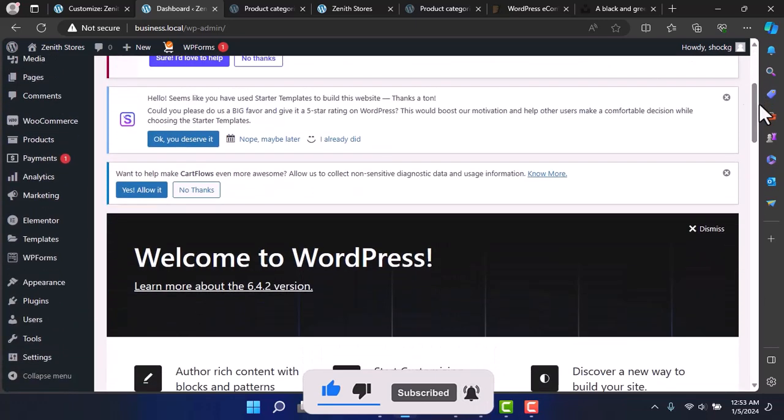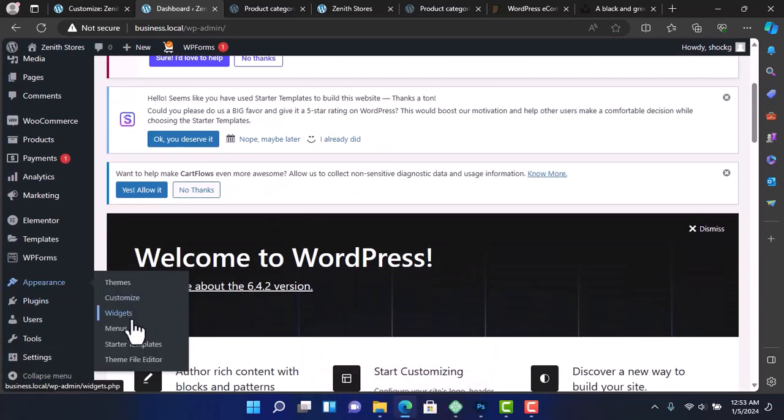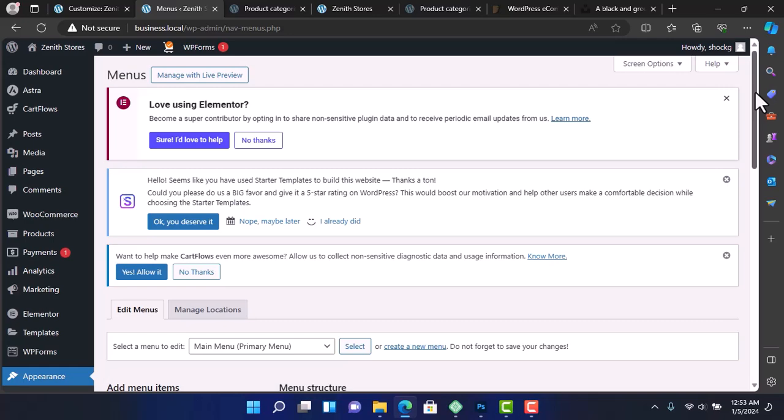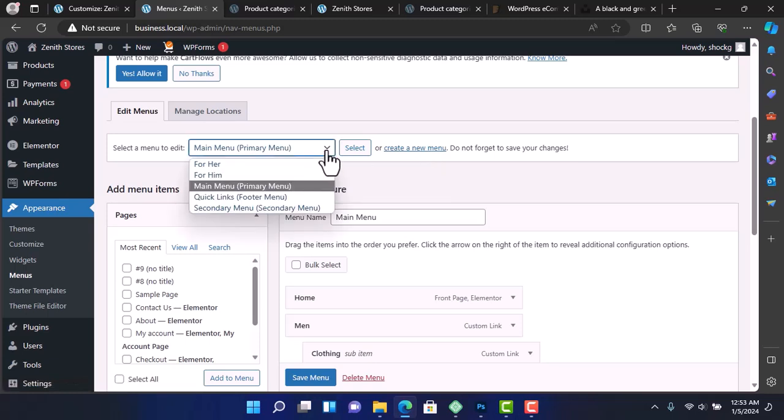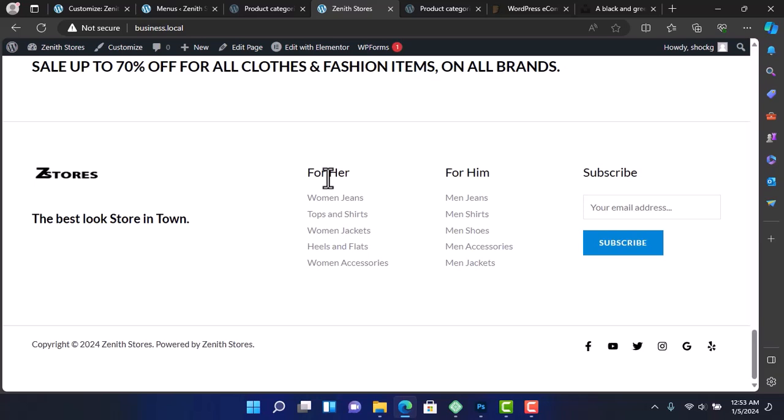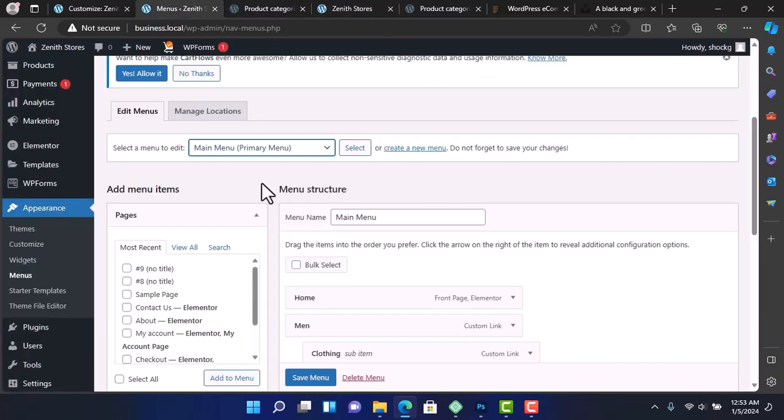Then I'm going to go to appearance and then menus. And then if I scroll down, right here I can create a new menu, or I can update the existing menu. So we have for her. So let's check the menu for her. So we have for her, and then select the menu.